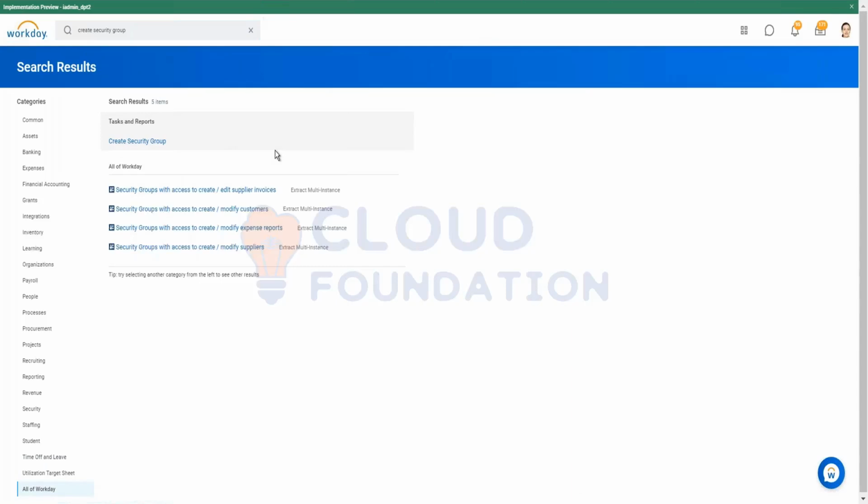Similarly, generally we have to create role-based security groups as well. So what are role-based security groups? A particular employee is attached to a particular role or a position. For example, Javed is an employee in this Workday tenant, and he will be given the role of a manager or HR partner or security administrator. So we assign a role to a position. Okay, it will get more clear. Just a second.